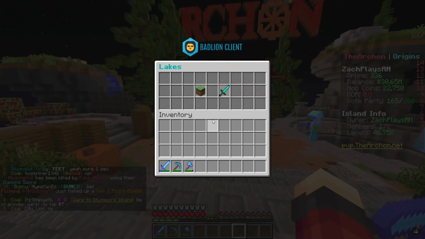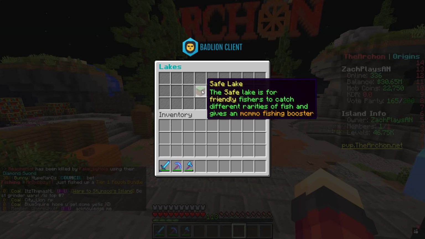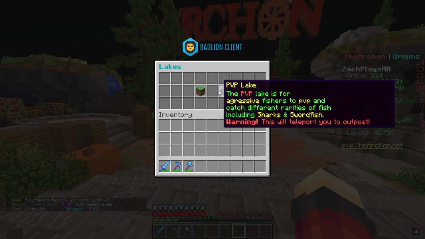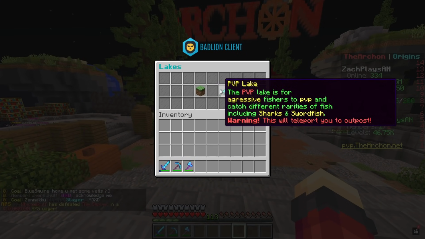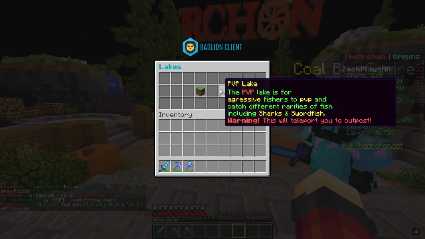Chat helped me out, but /fish seems to work, and you can choose between a safe lake. The safe lake is for friendly fishers to catch different rarities of fish and give an MC MMO fishing booster, which is pretty sick. The PvP lake. Now this one interests me quite a bit as well. The PvP lake is for aggressive fishers to PvP and catch different rarities of fish, including sharks and swordfish. Warning, this will teleport you to outposts. So I think we're going to start with the safe lake.